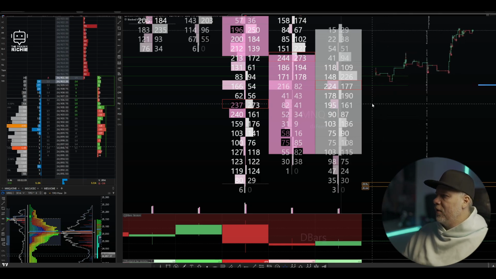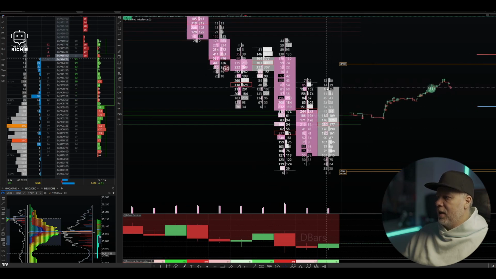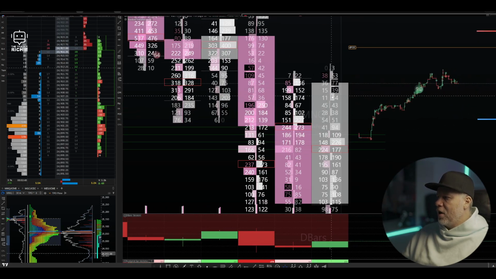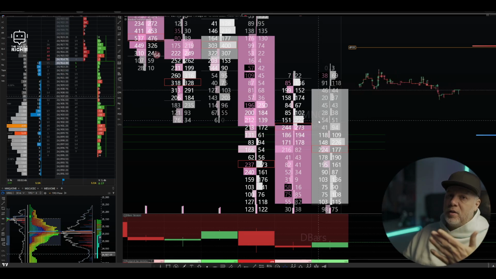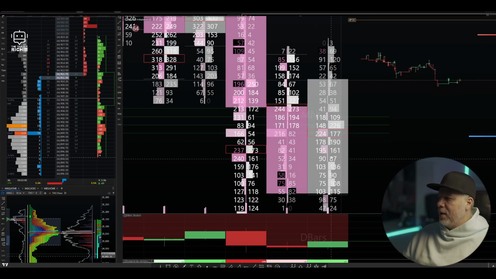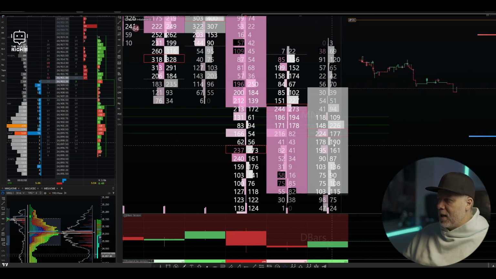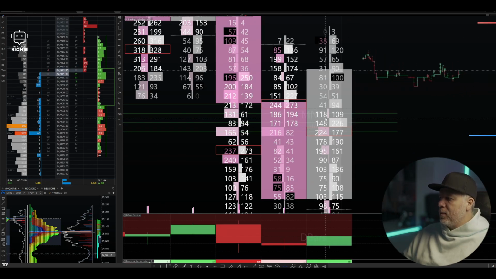You can't trade off of candles. You need to see what's going on, right? Like I can see in live time the amount of orders that are coming in here, and that allows me to see if it's a fake run or if it's an actual substantiated run based on the number of buyers and sellers, also the imbalances that are being created, and also the volume that's coming into the market.